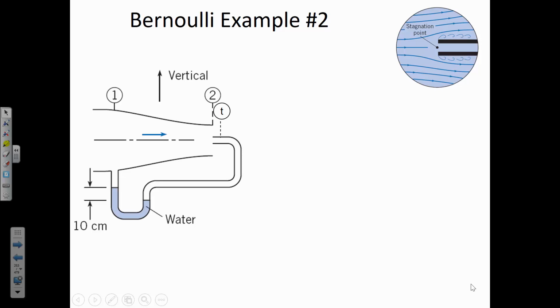We're going to have a change in velocity. We can already see that just by looking at it, that location 2 is going to have more velocity. So what is that going to tell us about the pressure? Between 1 and 2, what's going to happen to the pressure in order for the velocity to increase? The pressure has to go down at 2. So P2 should be less than P1.